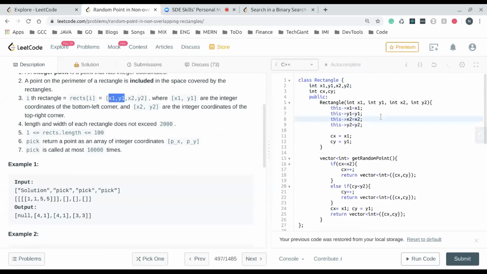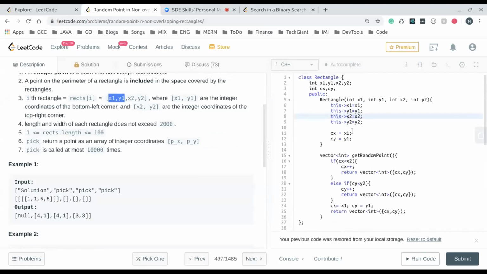I slice this rectangle with all those 4 coordinates, the same as given in the question, and I'm taking the current x and current y as x1 and y1. So whenever somebody asks me for a random point, I will check whether cx is less than x2. If it is, then I will increment this and return a point, because this will also be a valid point in the rectangle, right?